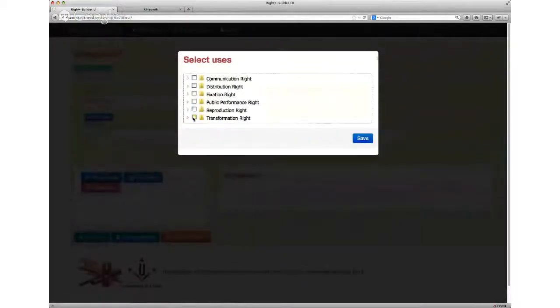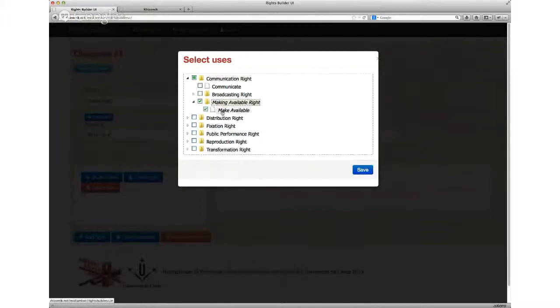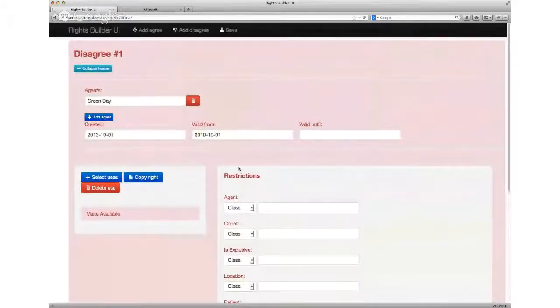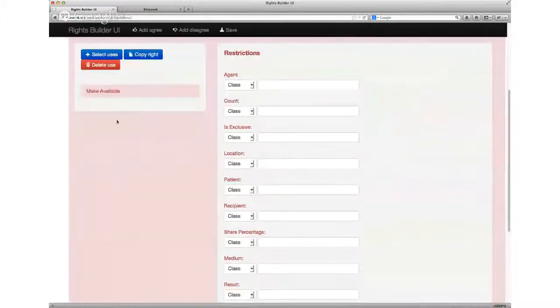In this case, the interface is driven by the copyright ontology, the hierarchy of rights that is modeled in the copyright ontology. In this case, we're interested in this particular right, to make available something. So if we save, we can further define that what we are prohibiting is to make available, but now we should specify what we are avoiding to be available, where, and so on.